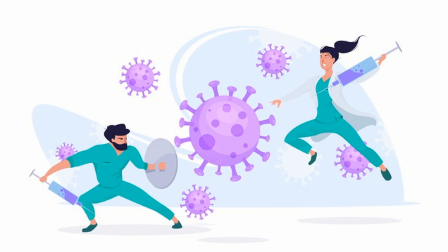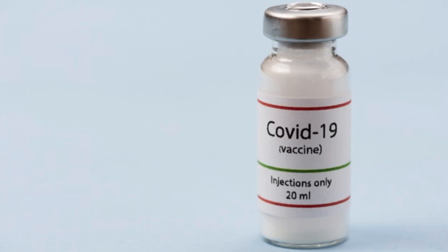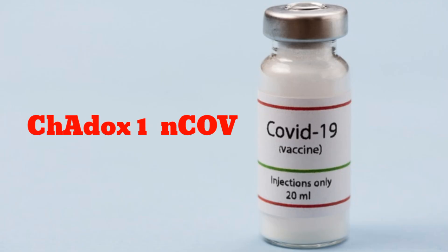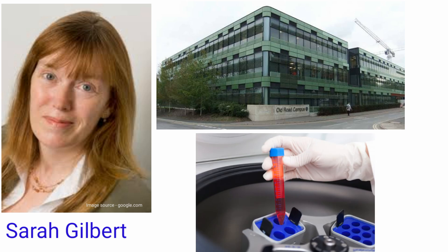Finally, an area of hope in the corona fight. The first human trial in Europe of the coronavirus vaccine ChAdOx1 nCoV-19 has begun in Oxford. The vaccine was developed in less than three months by a team at Oxford University, led by Professor Sarah Gilbert of vaccinology at the Jenner Institute.